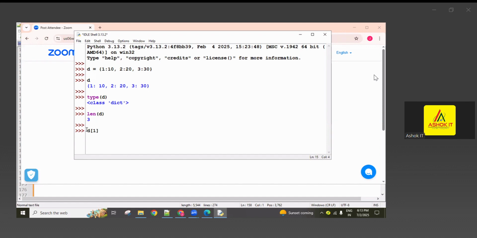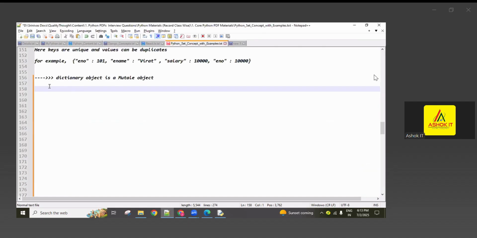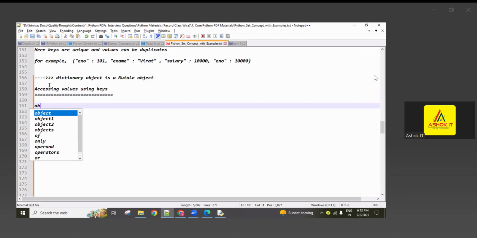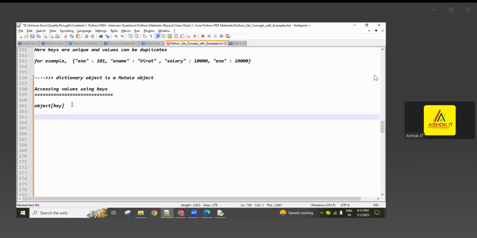If that key is available, its value is returned. If the key is not available, it returns a KeyError.